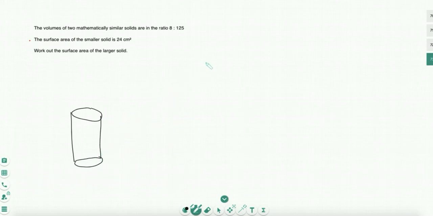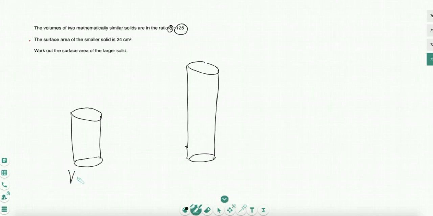That's the first part. Because there's 2 similar shapes, let's visualize the problem. Now, what do we know? The volume of the 2 similar shapes are in the ratio of 8 to 125. So we can just say the volume is 8 parts, or 8 units, or just 8. And the volume of the big shape is 125 units. It could be centimeters, it could be meters, it could be kilometers. We don't really know, we don't really care, as long as it's 8 units and 125 units. That's what ratios are. And we also know the surface area of the small shape is 24 centimeters squared. And we want to find the surface area of this large shape.